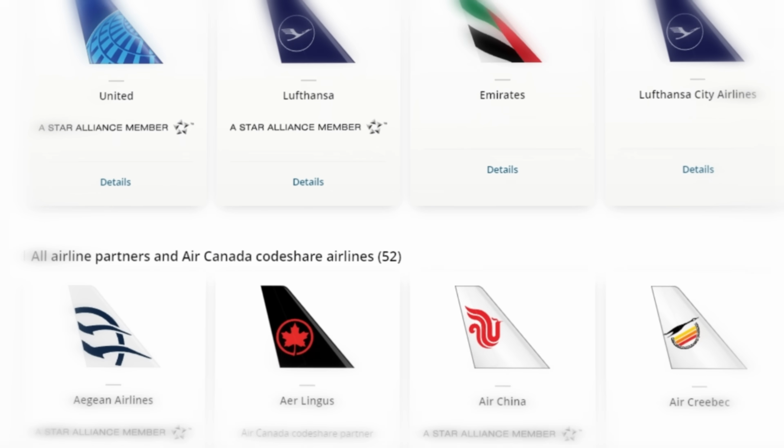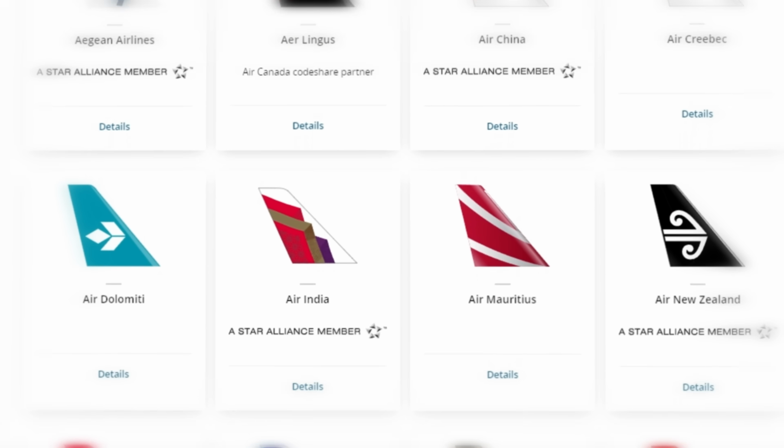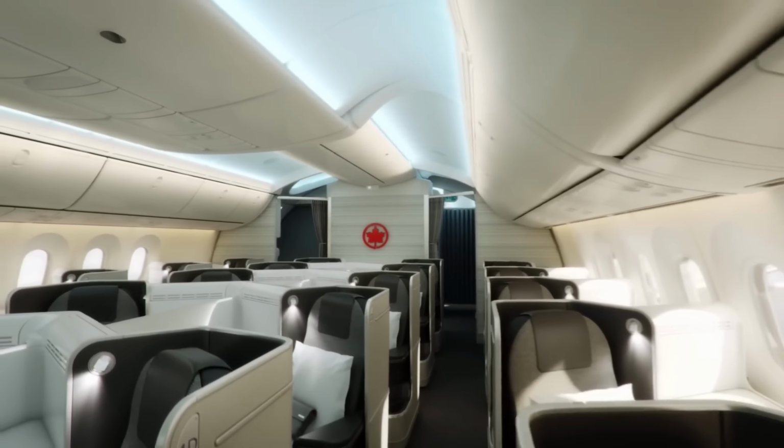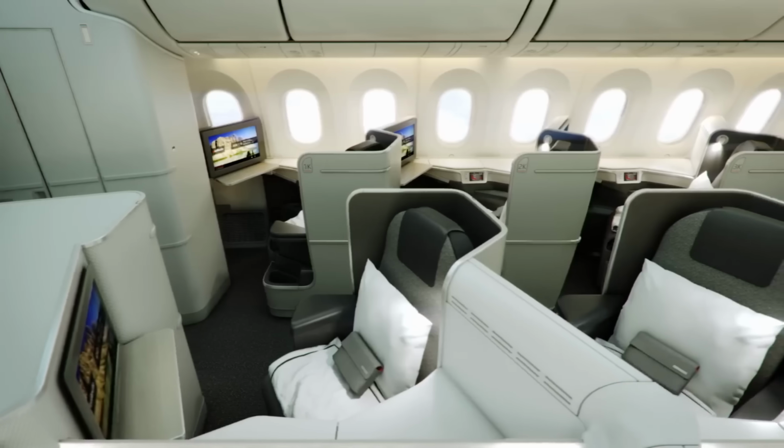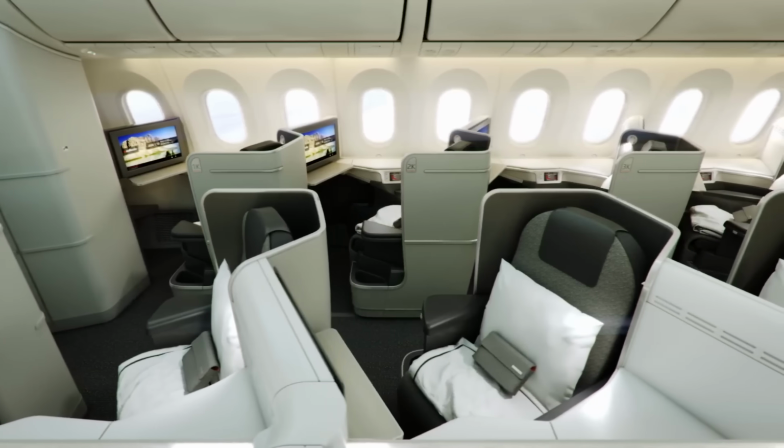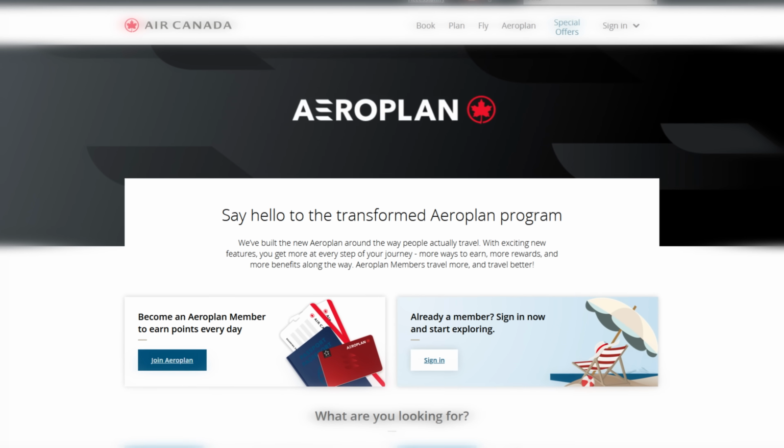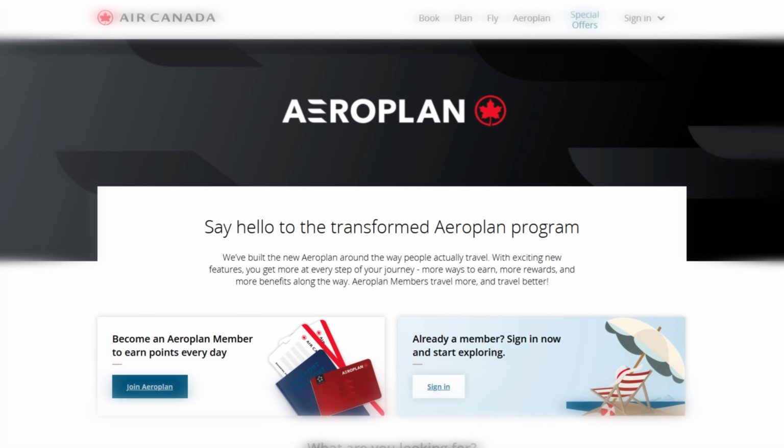Up until now, nearly all of the other Aeroplan partner airlines have been subject to fixed pricing, and this means that as long as there's an award seat available to be booked with points, you'll pay the same price for it every single time. And if you're a savvy Aeroplan user, you knew that if the cost of an Air Canada flight with dynamic pricing was too much, you could look to partner airlines instead, and you typically get it for much less. Now, Aeroplan has some of the most competitive award pricing across all loyalty programs and also access to some of the best airlines.